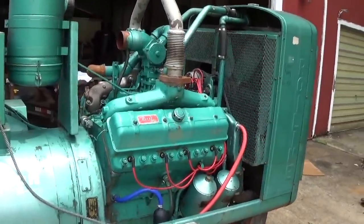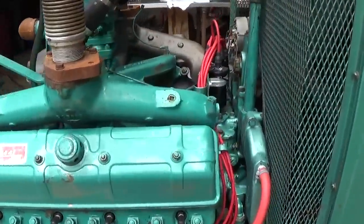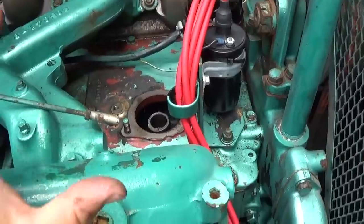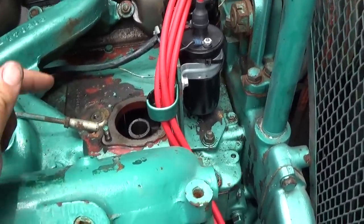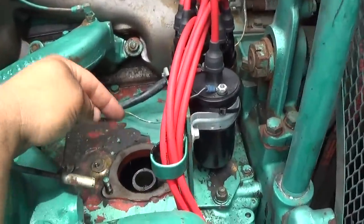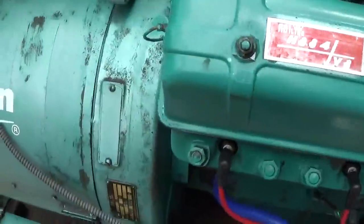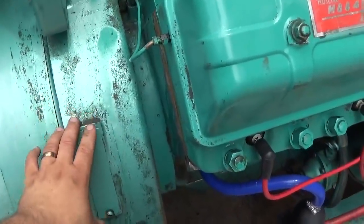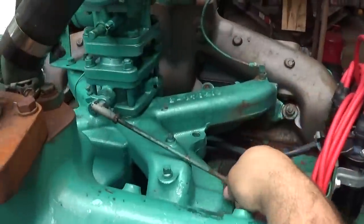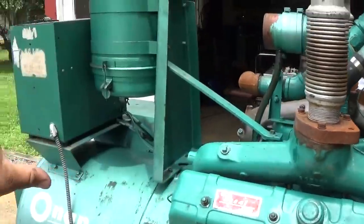So it's interesting because this is the situation that the customer would have been in had I done more troubleshooting and found this failed governor on site. And really, if this unit was to remain in service, I wouldn't repair that mechanical governor. This thing would get converted to an electronic governor, which would entail blanking that plate off, or making a blanking plate for this, installing a speed sensor, a mag pickup we call it, in the bell housing to count the flywheel teeth as they go by, installing an electric actuator to operate the throttle, and a governor controller, the brains of the operation, somewhere in the control box.